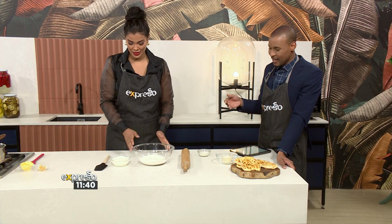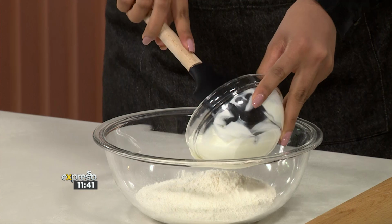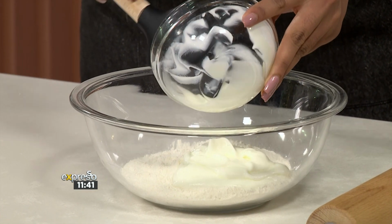Tell me about the ingredients, because if it's 2 ingredients, then we can't mess it up. We really have to work so hard to get it wrong. What are the ingredients? So we have yogurt here, and we have our flour. Okay, cool. So we're going to add this into the flour. Is that the self-raising flour? Yes. Okay, cool. Self-raising.